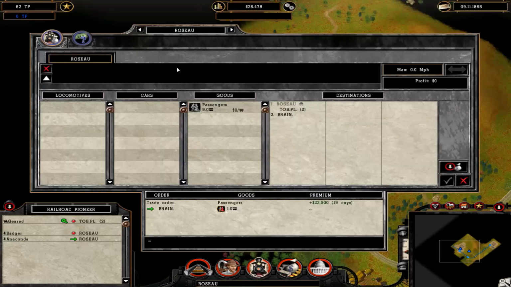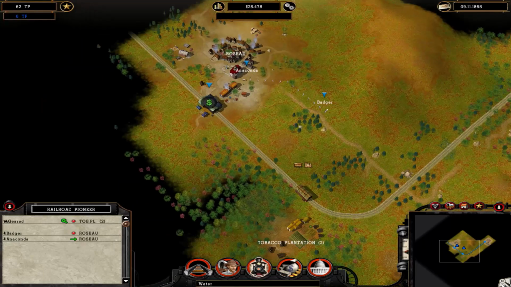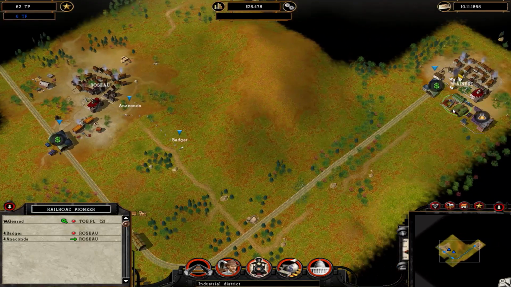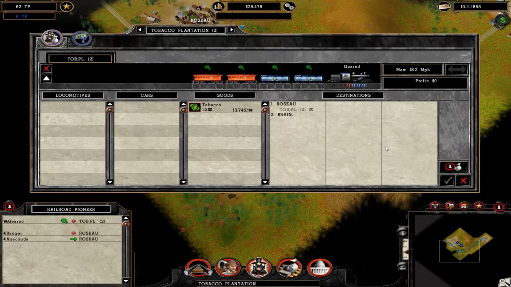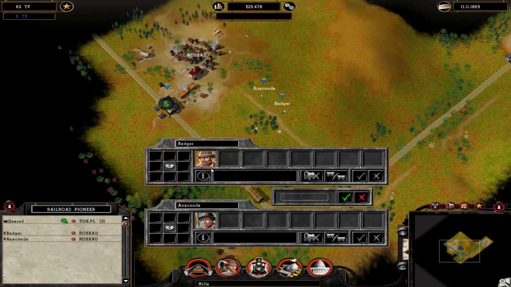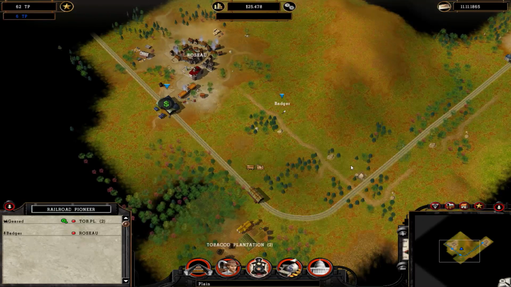Still waiting for some tobacco. They want passengers over in Brentford. That's quite a lot of money for some passengers. It'll take me like half of that to get there and then the other half to get back, because the Geared is a slow train. It does 20 miles an hour, so it's not that bad, but still.